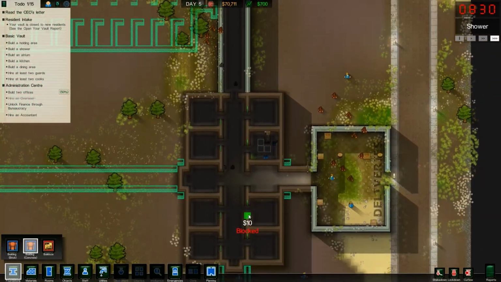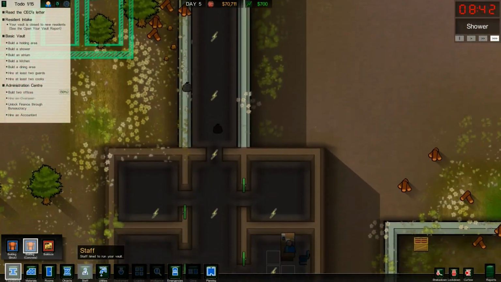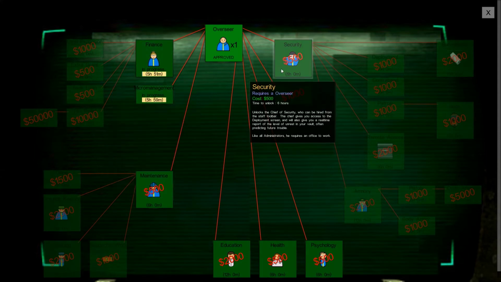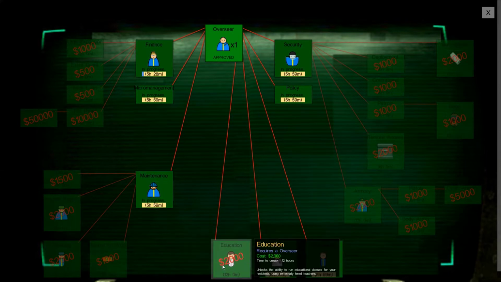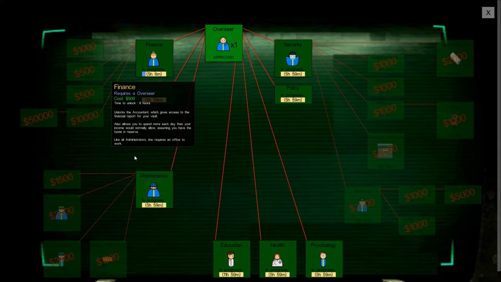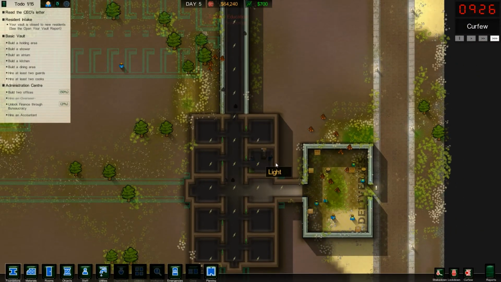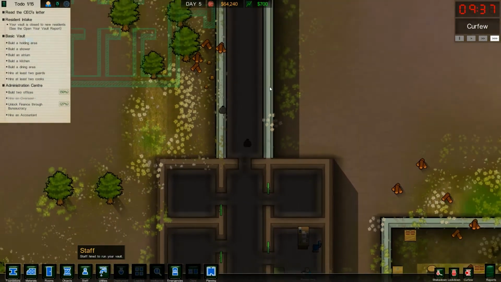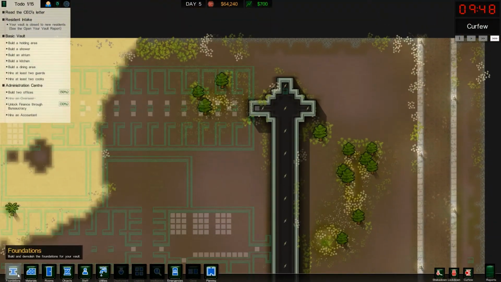Now we can also keep it to where that section is just a 1x1 area right there. That's going to make it to where later on we need to get our bureaucracy going. Finance, micromanagement, policy, maintenance, health, psychology, education. That's all we can do. Alright, get to work recording. Get that stuff researched there, admin, overseer. Big boss. Alright.